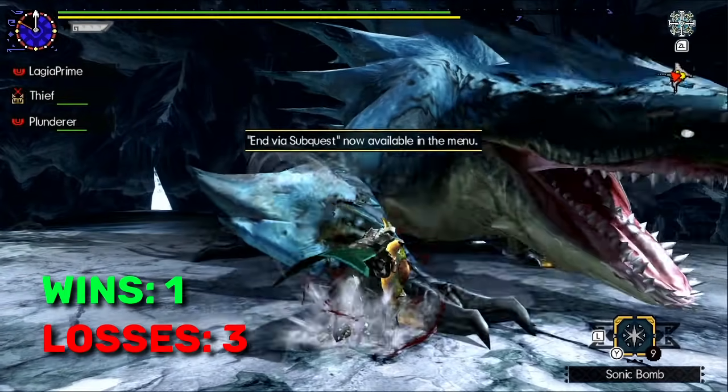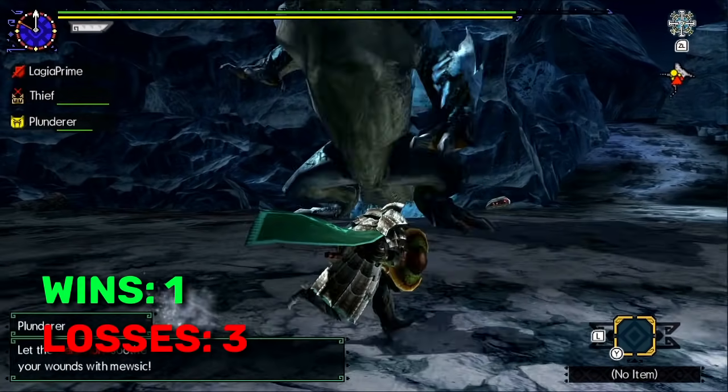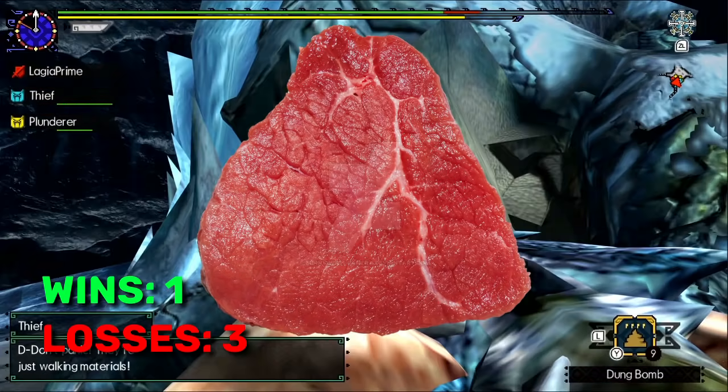Subquest complete. Nice. Broke his arm there. Let's break the other one. You know, I wonder what Zamtrios would like for Christmas. Probably a big hunk of meat or something for his large, hollow stomach to swallow up. I don't know.